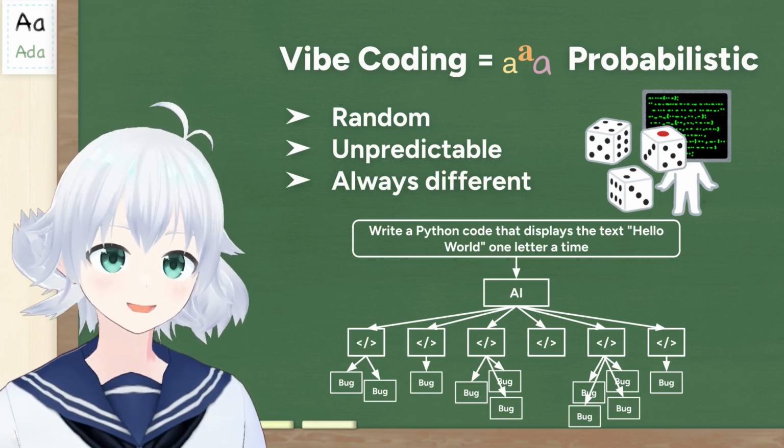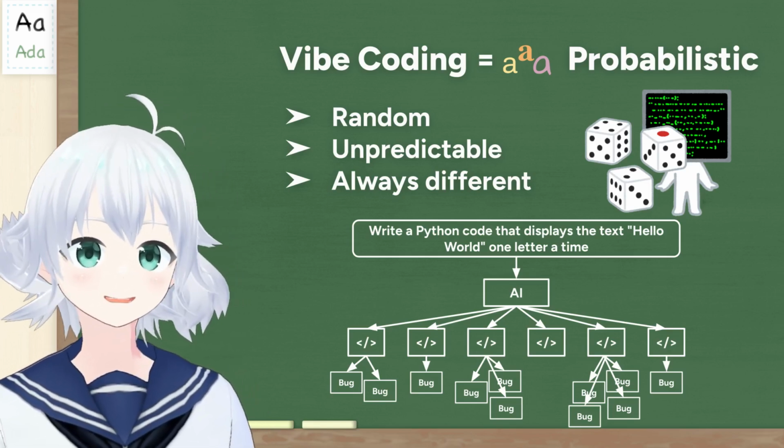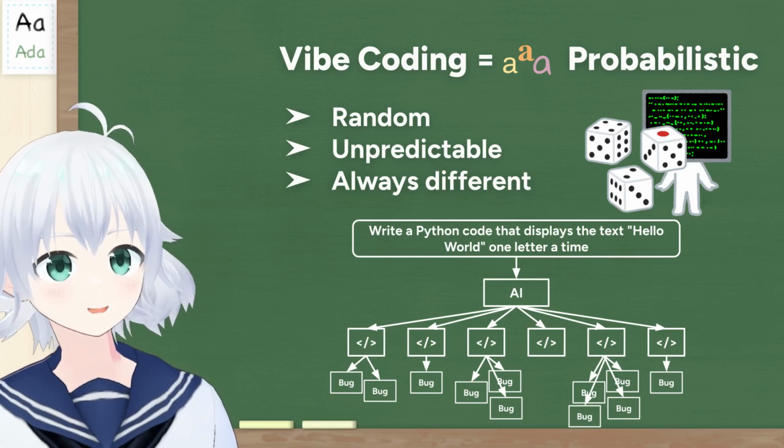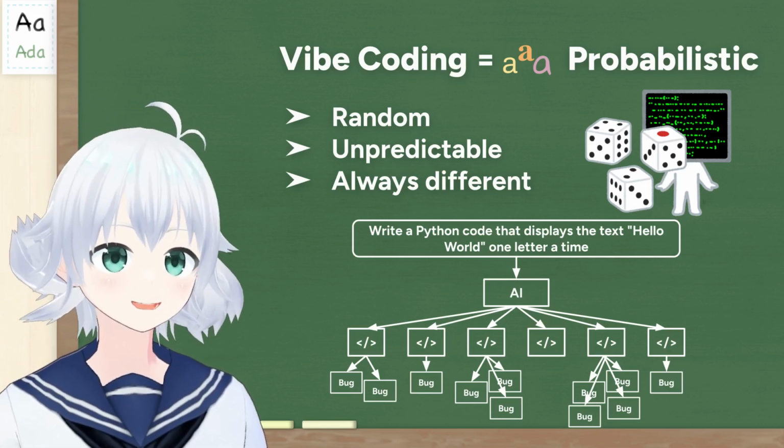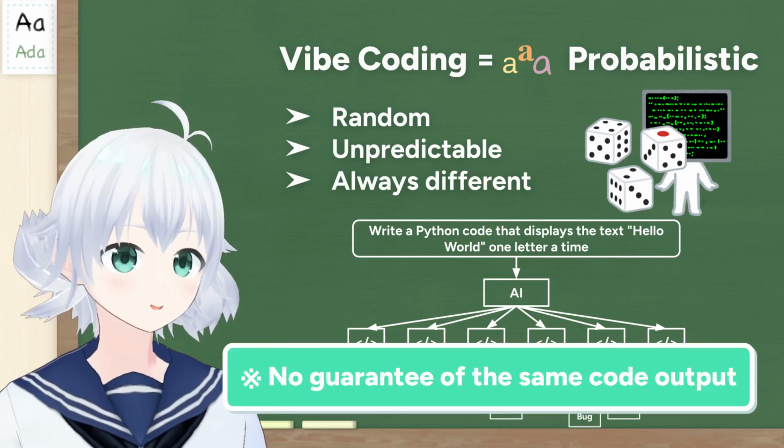The idea is around randomness and by chance. Again, your input is going to generate different sets of outputs by the AI, and it's never going to output one and the same code.